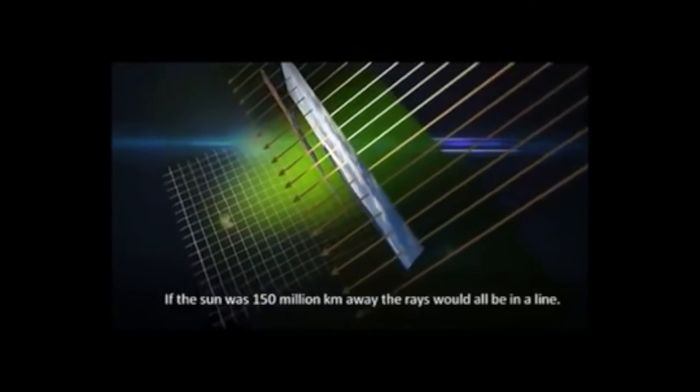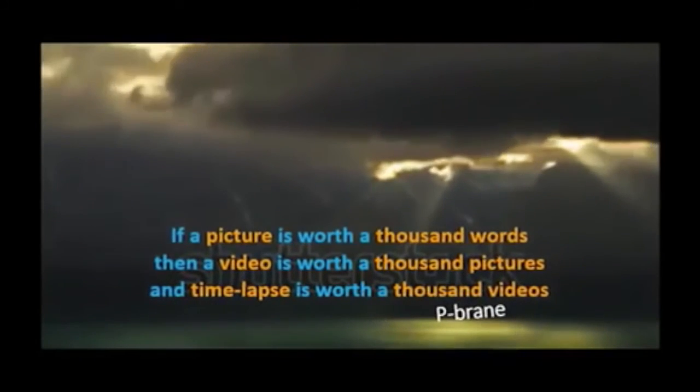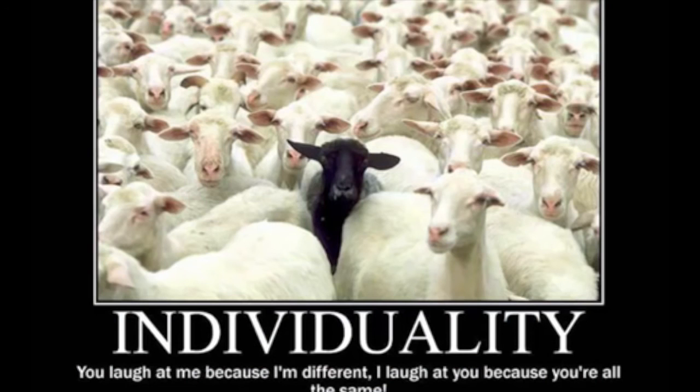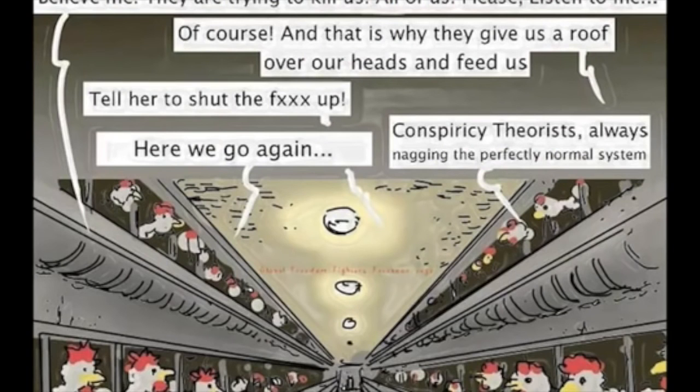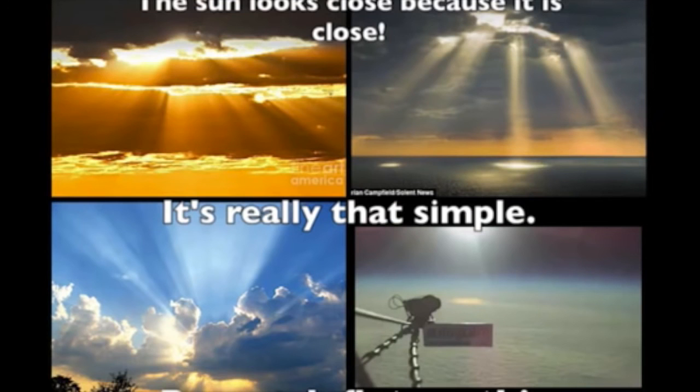The sunset we see on the earth matches one on a flat earth because of the diameter change of the sun, the shrinking light of the sun, and the sun's path in the sky. However, there are already so many videos debunking a round earth and proving a flat one, and if you have seen this video I would love it if you would do more research on the subject. When searching for the truth, it doesn't matter if the world disagrees with you — if you are right, you are right, and the truth will set you free. Sheep follow the government blindly; nobody listens to the black sheep because the black sheep is not in a position of authority, but the black sheep sees something. Science, done honestly, is beautiful, and hopefully I have shared a beautiful idea with you. Hopefully this video was educational — thanks, and hopefully now we can put the issue of sunsets to rest.